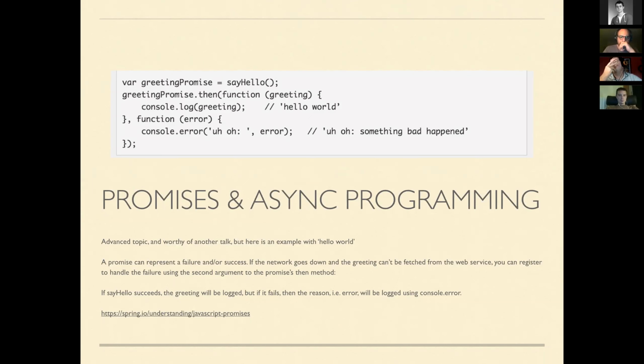But if it's an error, we are going to say, oh no, something bad happened. So this is really helpful because promises allow you to handle this dual relationship. Not only does it slim down the amount of code you have to do, but it also handles error exceptions. And from what I gather, it allows you to do asynchronous programming, which I guess the best way of describing asynchronous programming would be the fact that you don't have to do things in order.